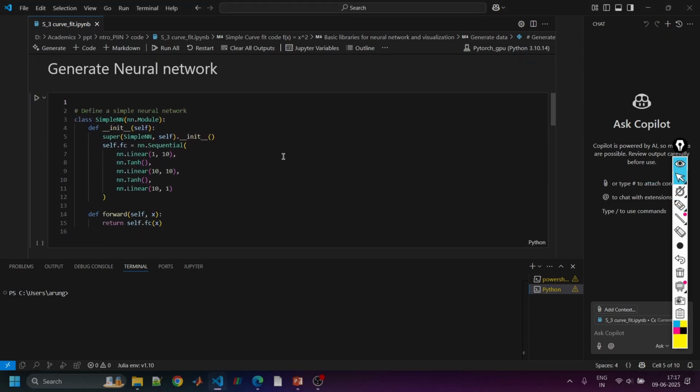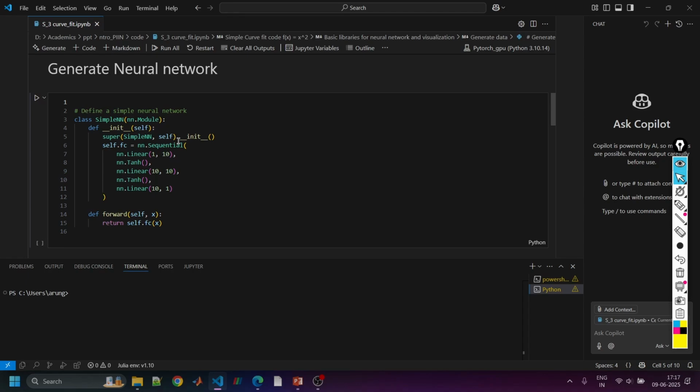Now we shall move to the neural network part. In general, we define the neural network in a class because it's quite easy, and if we define a neural network within the class, that will increase the portability of the code. That's why we use it. Anyway, I'm not going deep into class and those things. There are a lot of YouTube tutorials available. You may go through them.